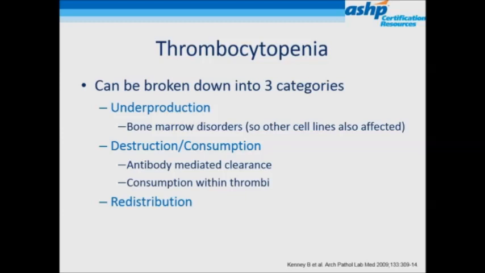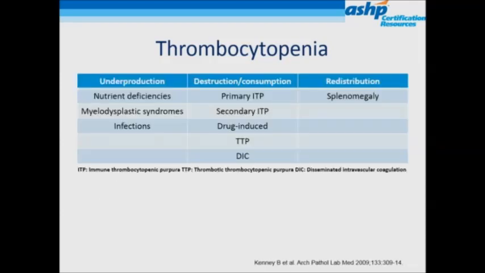There is a fourth. I didn't put it on the slide. I probably should have. It's pseudo-thrombocytopenia. And that can be because the platelets react to the EDTA in the test tubes for blood draws. And that can actually cause a thrombocytopenia from clumping. But that's not a real thrombocytopenia. That's just basically what happened in the test tube. That's not what's happening in the patient.